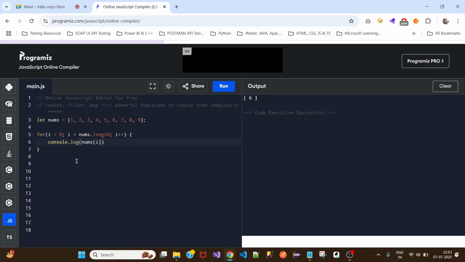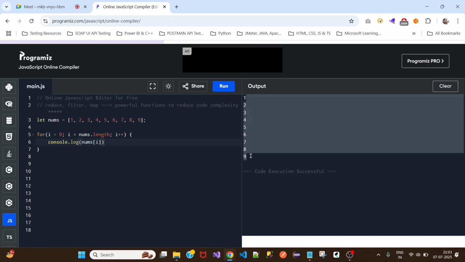Now when I print this, see, it is printing the array. It is printing all the elements in an array. Now here I just want to print numbers which are greater than 5, so that is where we use, if I want to add a condition to a for loop. How can you add a condition to a for loop? Using an if condition, or if else, or while or do while, but we don't usually use while or do while. We go with the if condition.